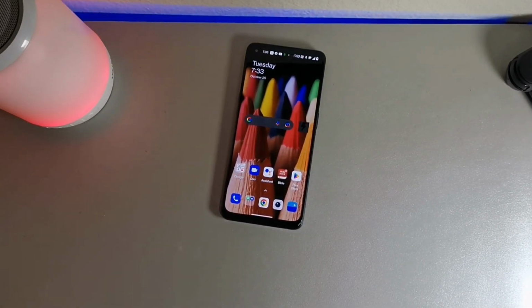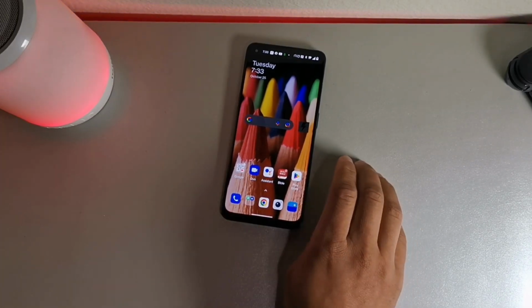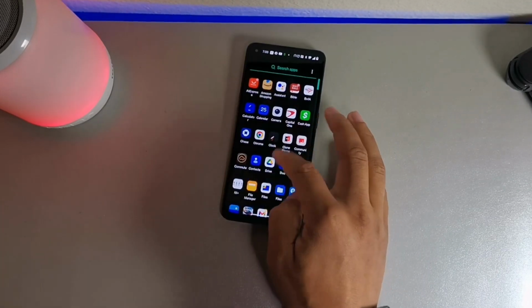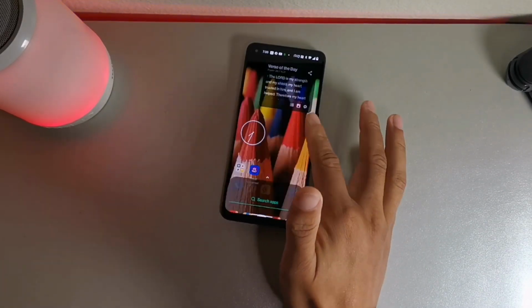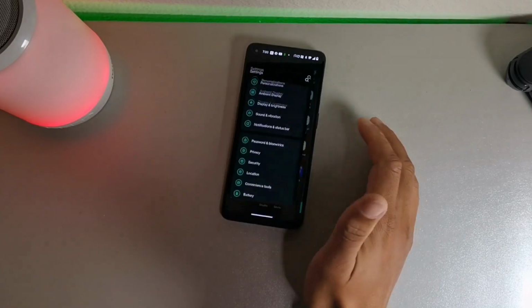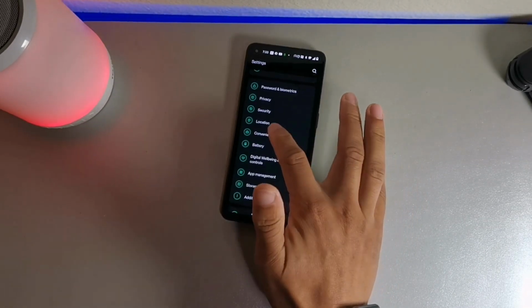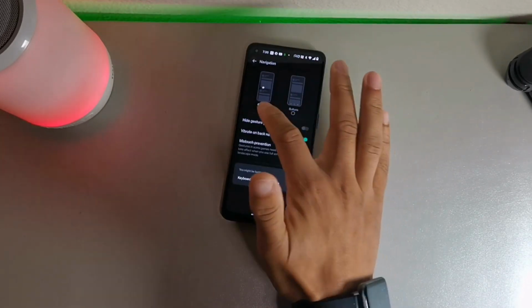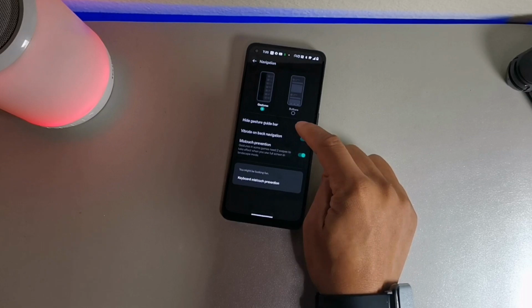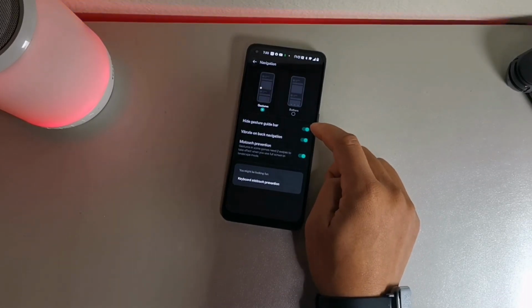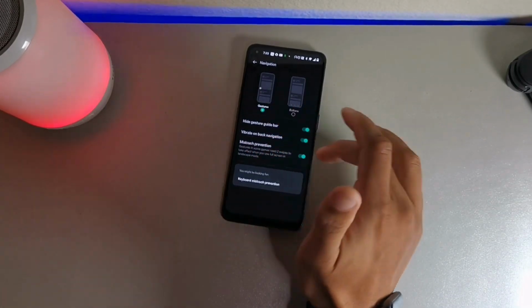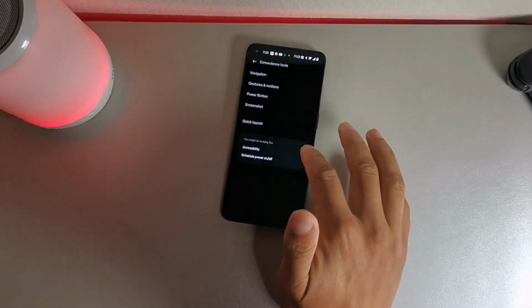So the next feature we're going to jump into is going to be found in navigation and gestures. And this is really cool if you want to change from gestures to button navigation. So you would basically go into convenience tools, and you would select the navigation at the top, and it gives you gestures or buttons, and you can hide the gesture bar right here, vibrate, back navigation, and prevent mistouches, which is a nice variety of features found in that option.